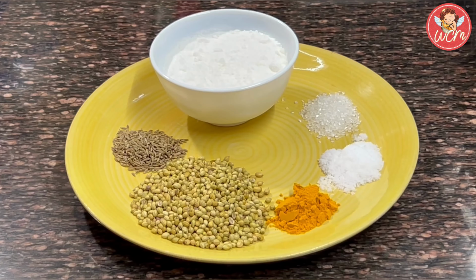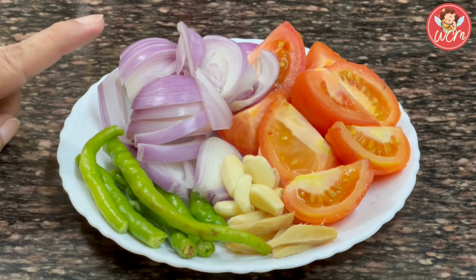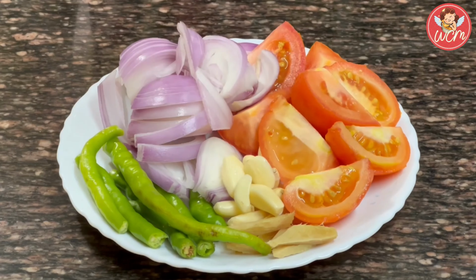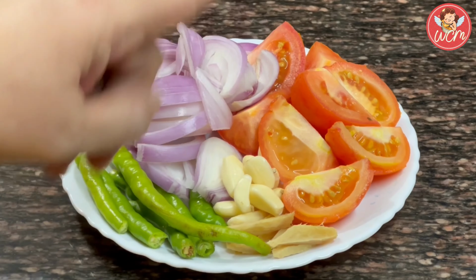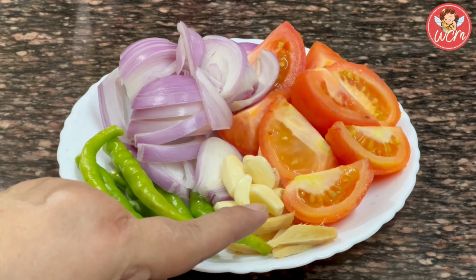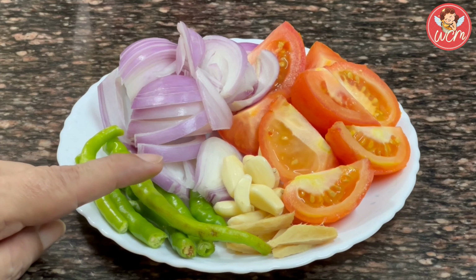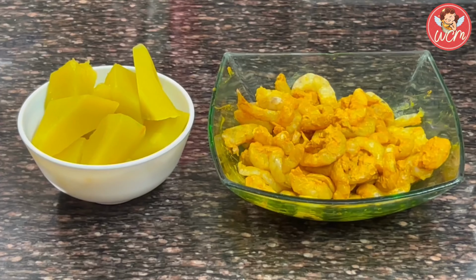Now let's get on with the wet ingredients. For the wet ingredients, I have taken 1 onion, which I have sliced, 2 tomatoes, 8 cloves of garlic, 1 inch of ginger, which has been slivered into fine pieces, and 6 green chillies. The spice level you can alter.